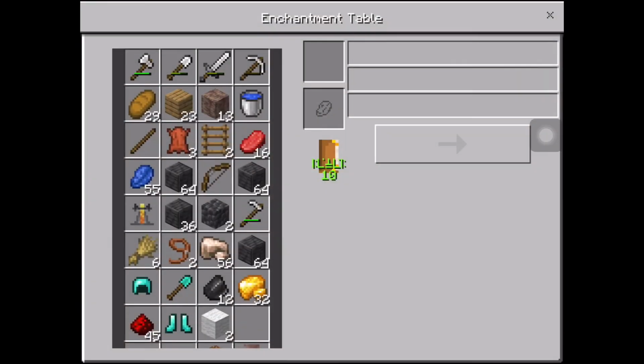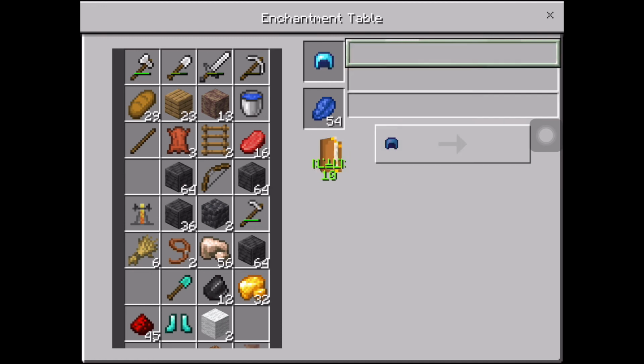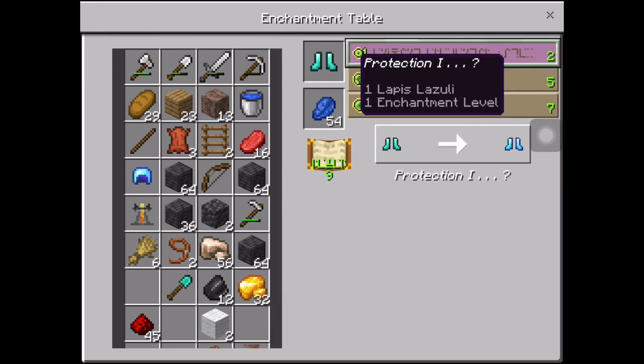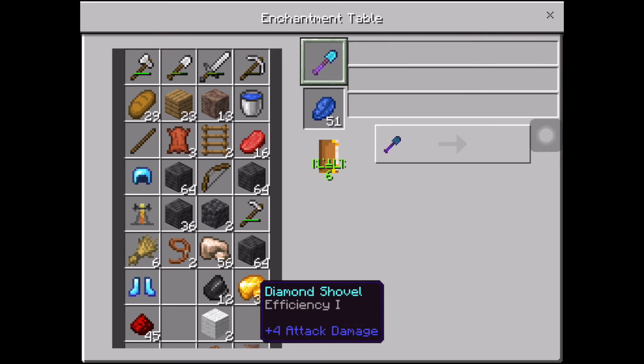Nice. Next episode I'll come back and we'll do some mining in the morning, or the first part of the video. Then we're going to the Nether, and then we're going to be doing all that stuff, because I want to get 10 more diamonds. I want an axe and some leggings.